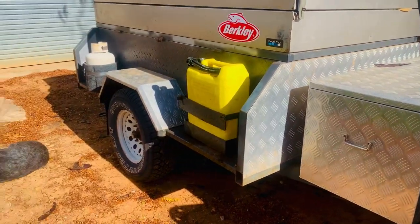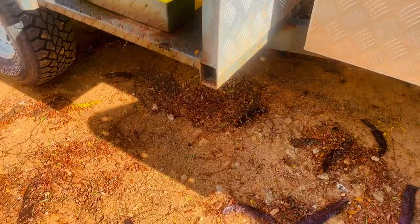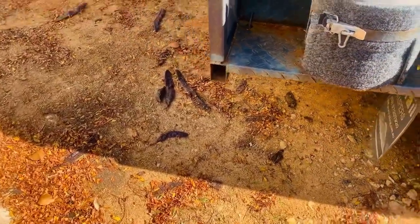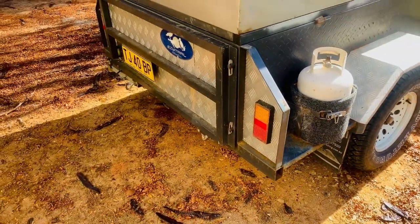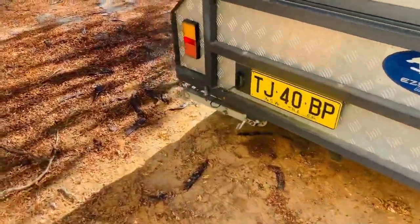Also, I want to build a roof topper for it. Quite handy, I've got the slots down the bottom here for the roof topper. There and there, both sides, so I can use that to make the main supports for it. Yeah, that's your standard kitchen out the back.